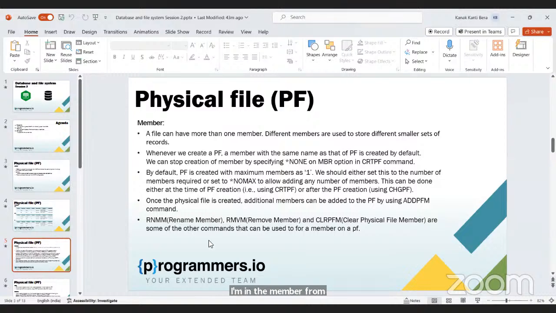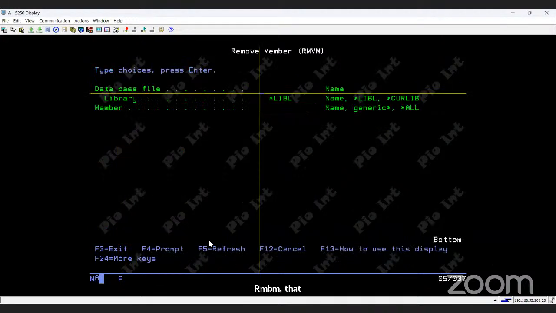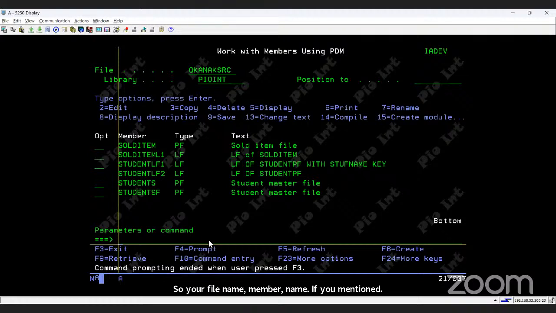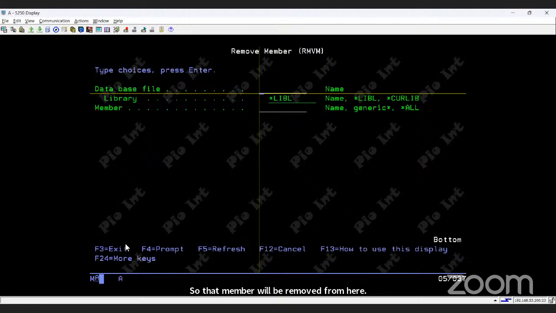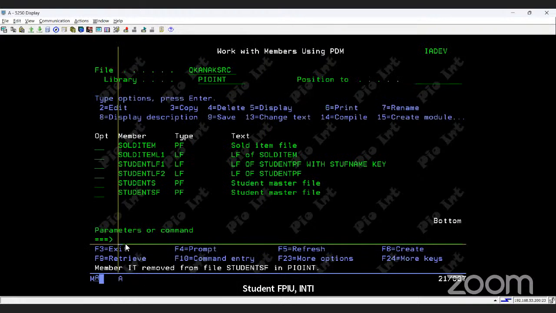If I take RMVM here, that member will be removed from that physical file. So if you mention your file name, library name, and member name, that member will be removed from here. All right, so let us try one example. Student SF, PIOINT, I want to remove IT from here. So member IT removed from file student SF.